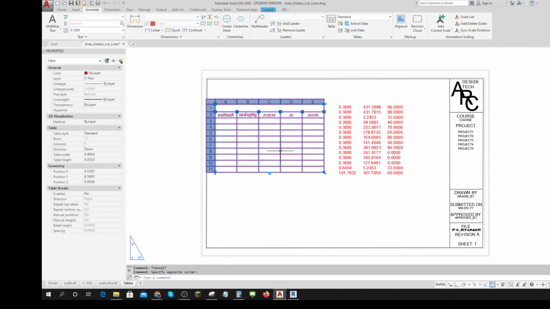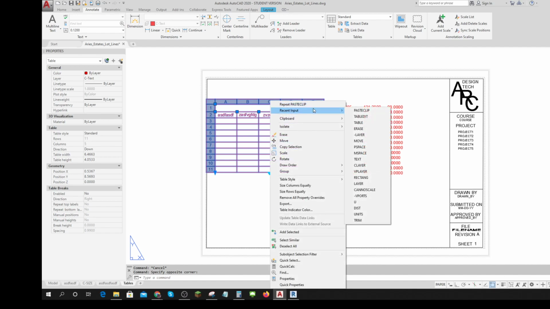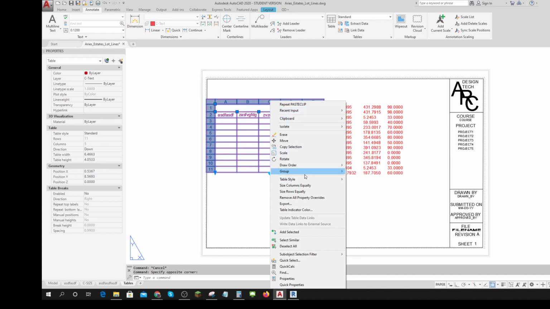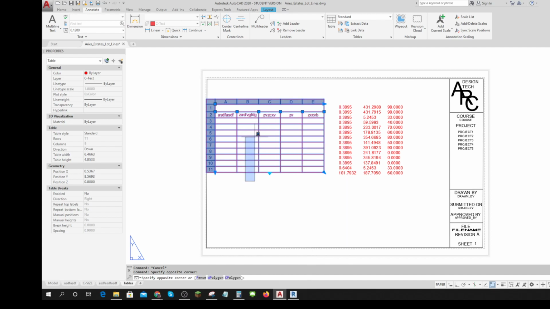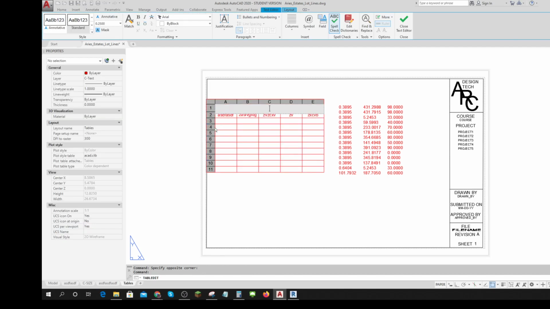If you want to link this, see, table, edit. Where's my table edit? That's not where it is.